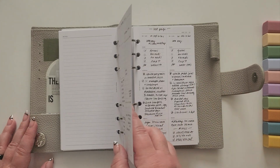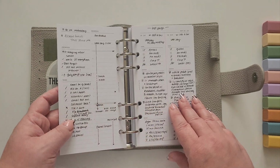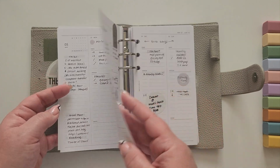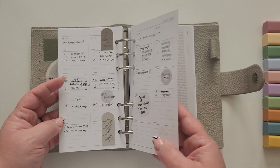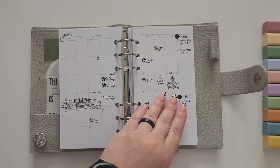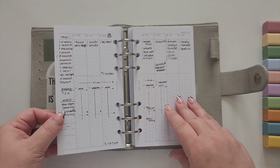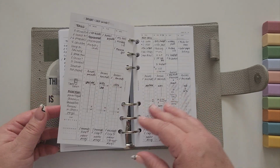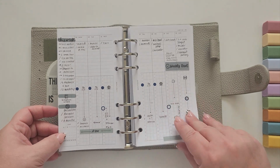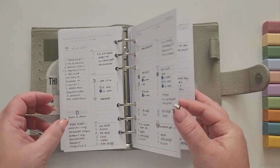I did have a daily test page crisis in May, so I had mentioned that I was using the A6 to capture wellness. Well, I started trying to use the insert with a week on 4 pages to capture that, and then I hop back and forth between, do I just want a daily page? So we had a daily page crisis. I believe it was around June that I started thinking, hey, this is going to be a little too narrow for when we start heading back to school. So I have a lot of half-hourly events too, but I kind of kept with it all the way through the month and just kept going.